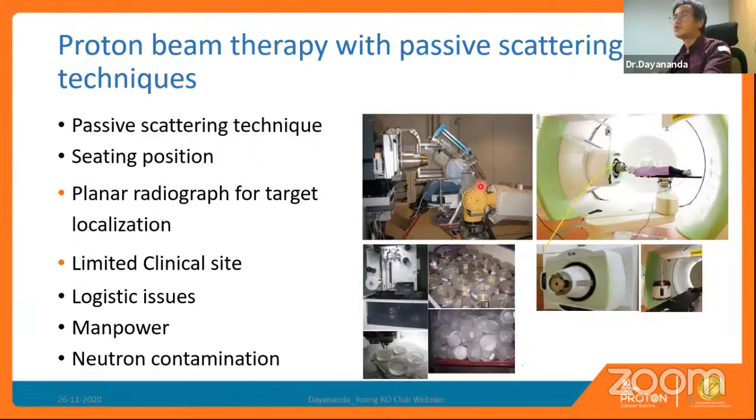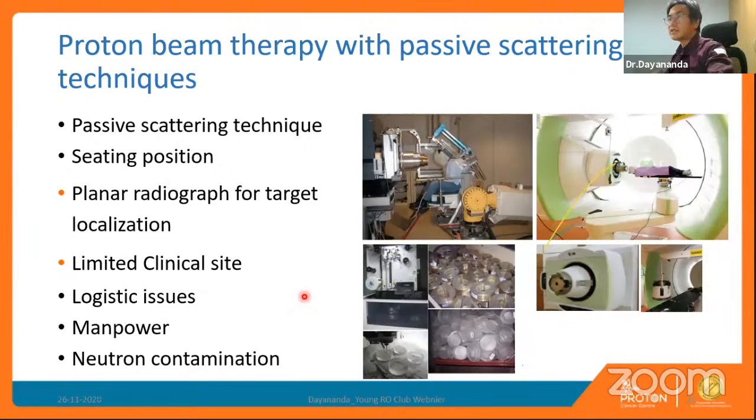The proton therapy centers used to treat their patients by using this kind of passive scattering technique, either in a sitting position or in a lying position, by using all these patient-specific and field-specific accessories, which have to be fabricated in your facilities. When these are exposed to a proton beam, all these accessories become contaminated with neutrons, and this becomes an issue from the disposal point of view. So this has lots of issues related to logistics as well as radiation safety, and dosimetrically it is also inferior because there is a spillage of dose towards the proximal direction. However, this particular technique is considered to be very robust.